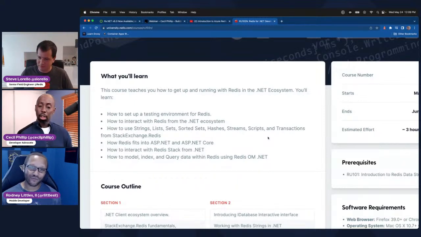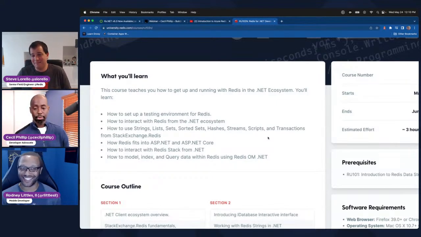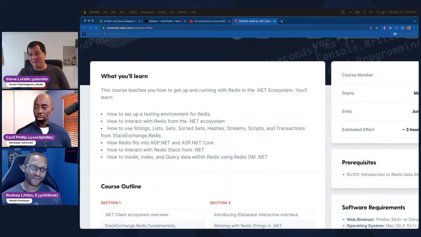I will say I like the fact that the first thing on the list is setting up a test environment because that's important when you're dealing with caching. Just saying. Well, it's important to be able to run your code, whatever you're doing, right? You've got to exercise it. Yep.